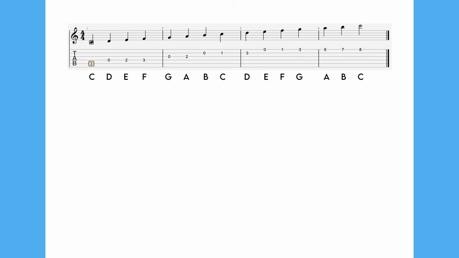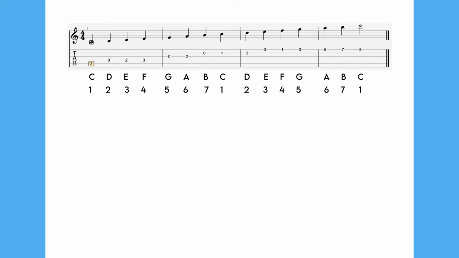Okay, so here is the C major scale. For anyone that doesn't know, the C major scale is just all the notes in the key of C played one after another, either ascending or descending, and it sounds like this. I've written it out over 2 octaves, which means we go from this C to this C, and then from this C to this C. I've numbered all the notes 1 to 7 as well.